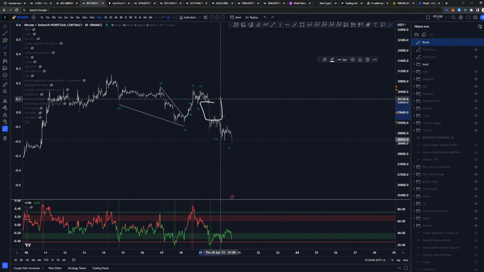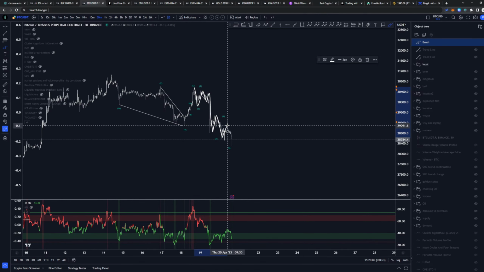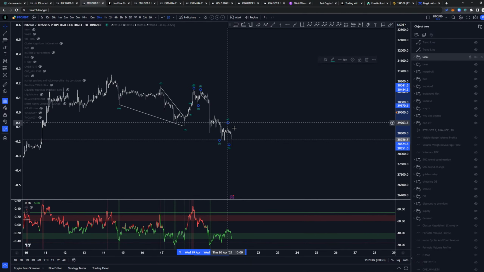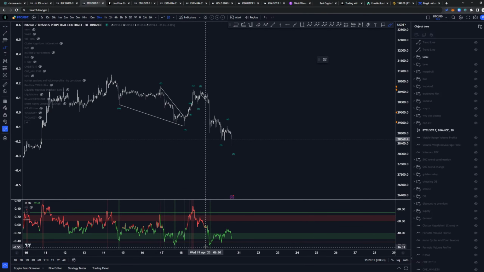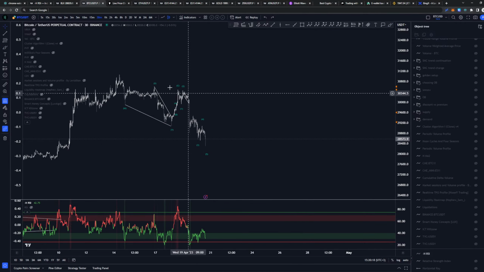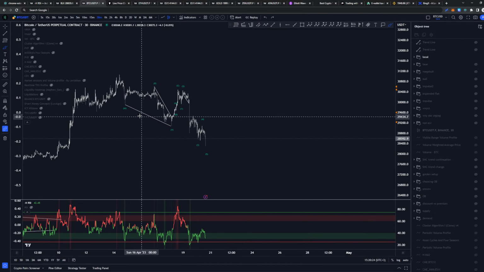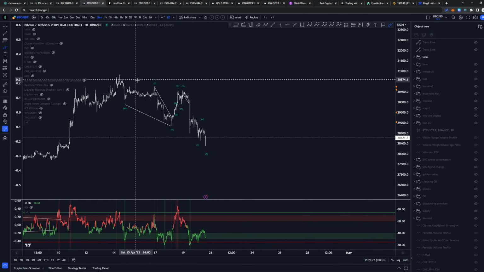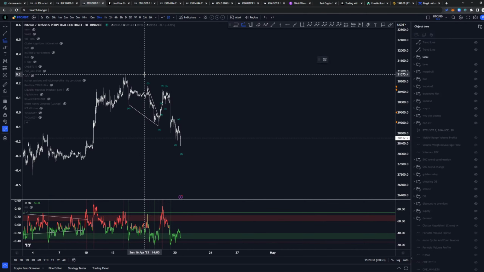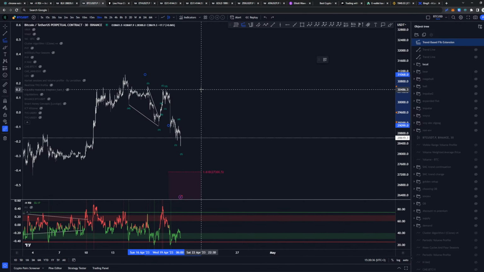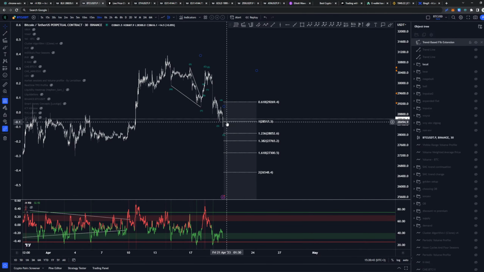We have a very large gap here that is unfilled, and again at that point I would think of 1, 2, 3, 4, 5, 3, 4, 5 here. Of course I have not updated these, but yeah, this was the idea. Now on 30-minute time frame we still have those divergences, which is good. So if we manage to label this into some kind of diagonal, no overlap between 1 and 4, so a bit questionable, to be honest. But yeah, that would be the way to look at it. If we want to look at the extensions here, 1-to-1 was hit. So again, one of the main targets here.